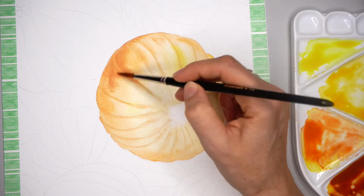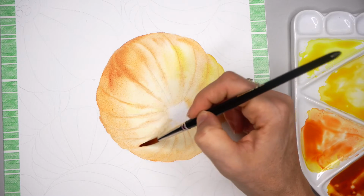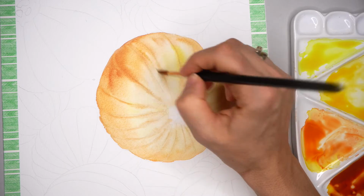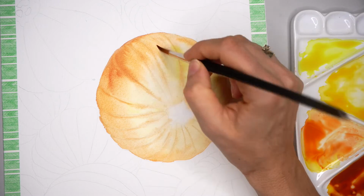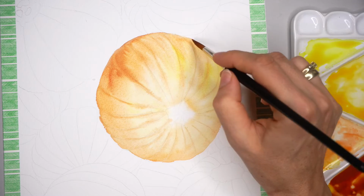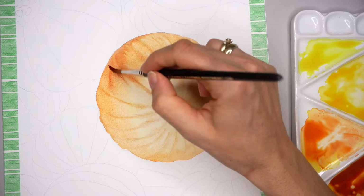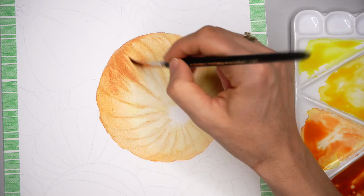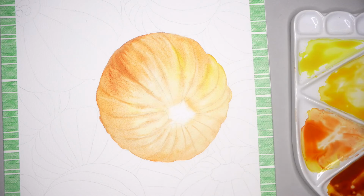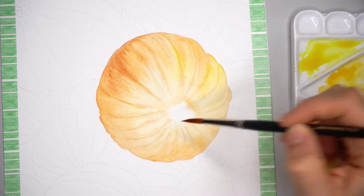Adding a little bit more to the outer edge, and we can now see from just the first layer, which is super transparent at this point, some already three-dimensional look and roundness of this first pumpkin, because we made the outer edge a little bit darker, then the middle part is also slightly darker, then we have a lighter area. So it's important in the first layer to establish tonal values. Where are darks, where are lights, where are halftones, and adding some details already, like those dividing sections, those lines.